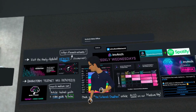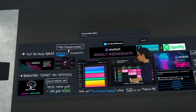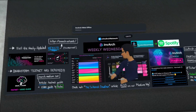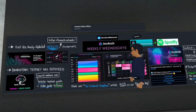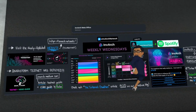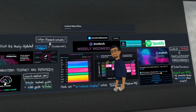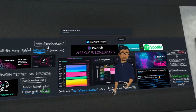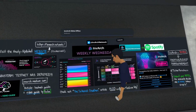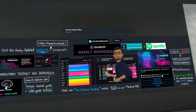That'll be really awesome. So we have all of that, and another really significant thing that we've been rolling out. We have the new website. We have the Brainstorm testnet that we've launched. We have also very recently released the information regarding the Tinkernet crowdloan, and it's quite different from a lot of other crowdloan structures that individuals have seen in the ecosystem. So let's take a second to jump in here and break down what's going on.